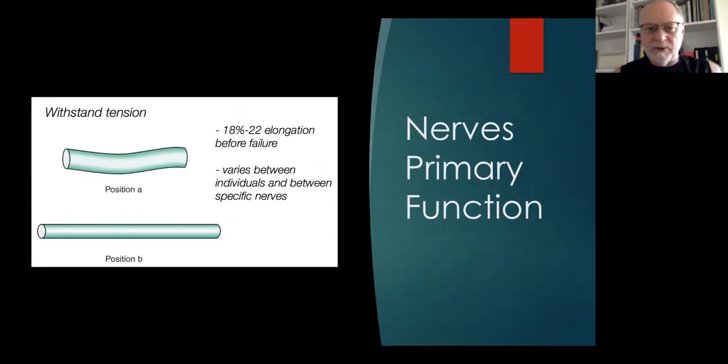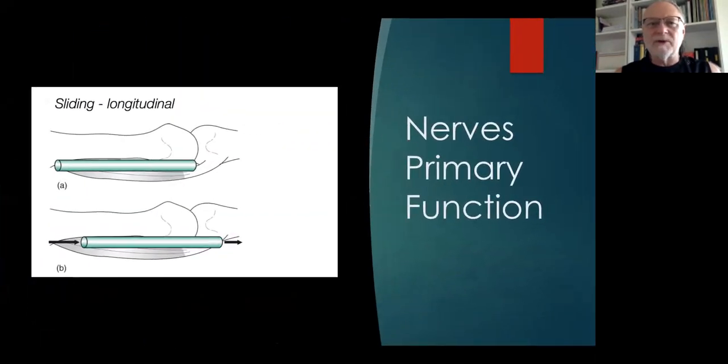What's the primary function of a nerve? Well, that is basically to withstand tension. So they're meant to be elongated and shortened and to move. Another primary function is to glide longitudinally. So the nerve generally should move as you move. Some call it an inert structure, but actually it's a very dynamic structure. So this nerve should be able to move as you move, in forward bending and a number of arm movements. The nerve would accommodate all of that if it doesn't have a lot of tension.